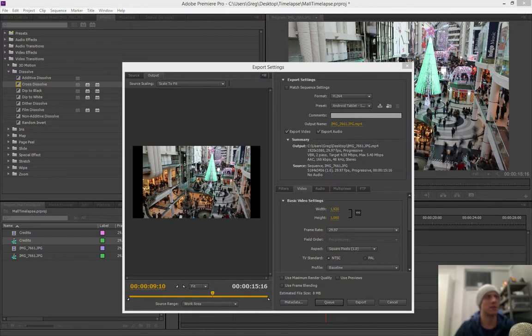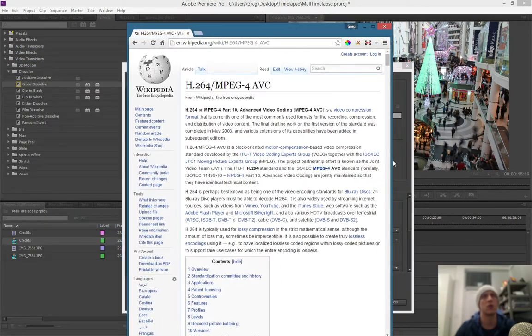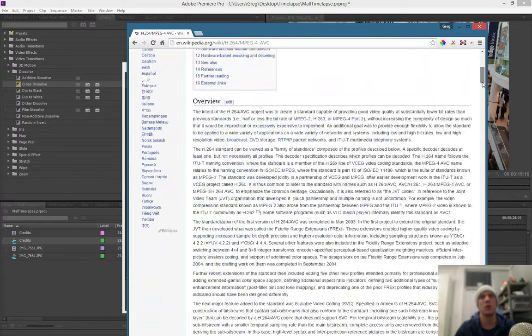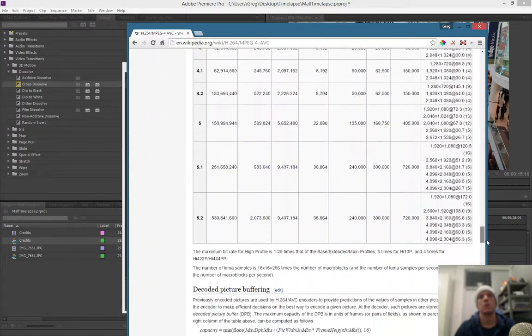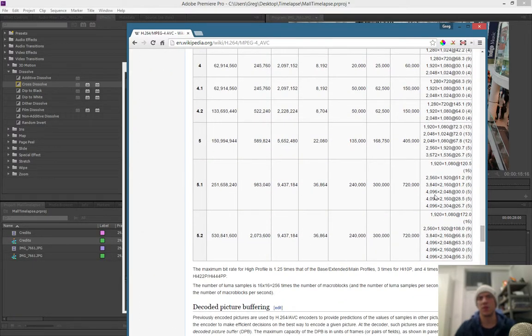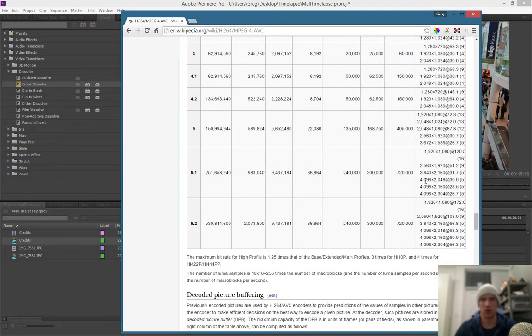As a guideline, when we go back to the Wikipedia page, we need it to be within 4000 and 2000. So we already know that the maximum width is going to be around 4000 and 2000.